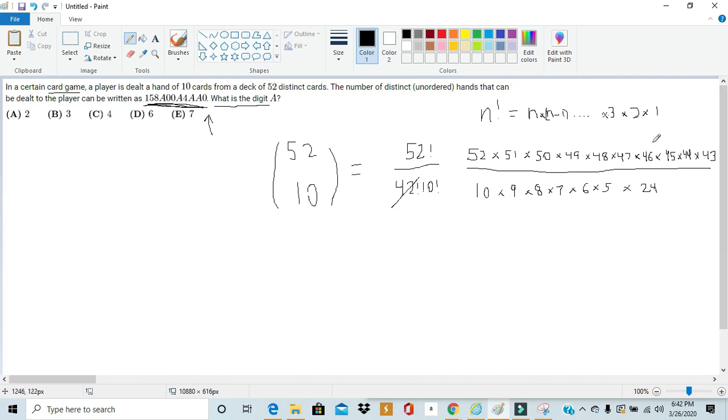So let's simplify it down a little bit. We have 24 on the denominator, and we have a 48 on the numerator. So we can cancel these out and get a 2 here. We have a 10 and a 5 on the denominator, 50 on the numerator. Let's just get rid of those overall. We have a 7 on the denominator, and we see we have a 49 on the numerator, so let's get rid of that. 8 on the denominator, but we don't have any pure multiples of 8 left. So let's just take a 2 from 3 numbers. 44, which leaves us with 22.